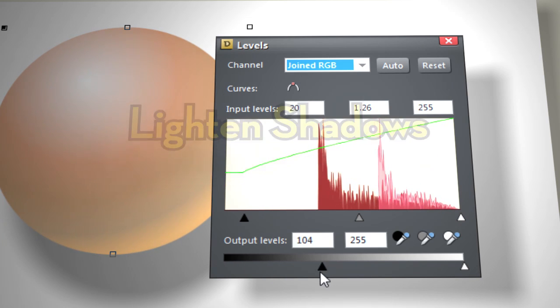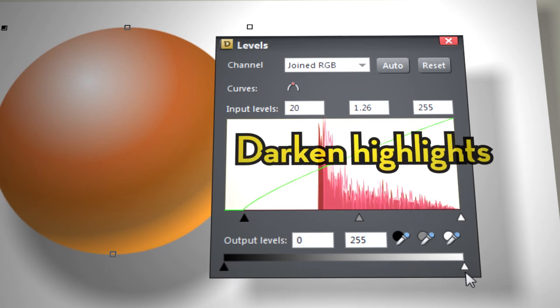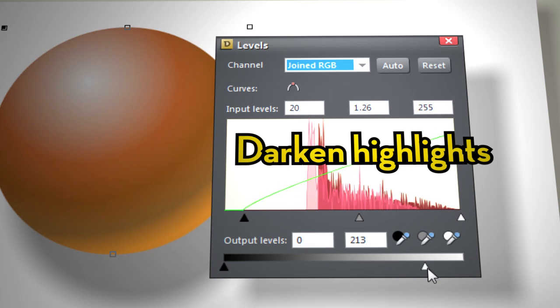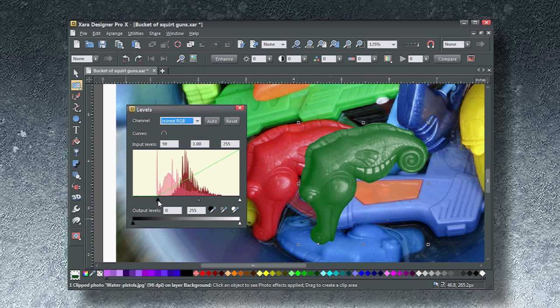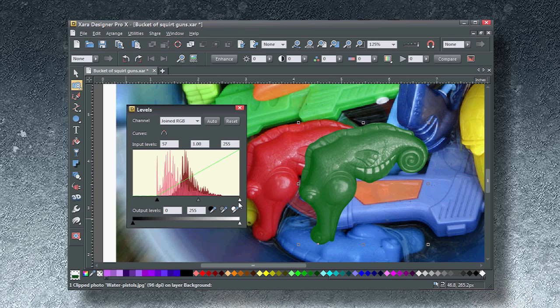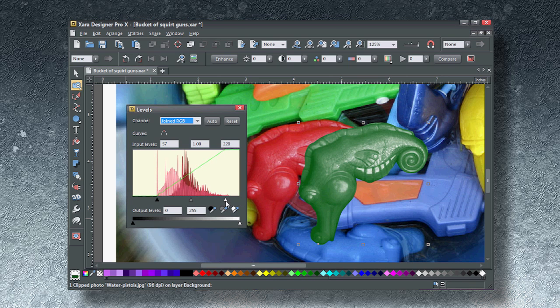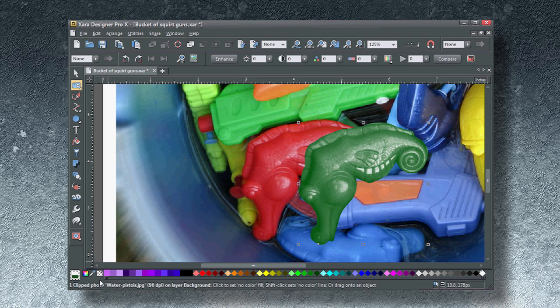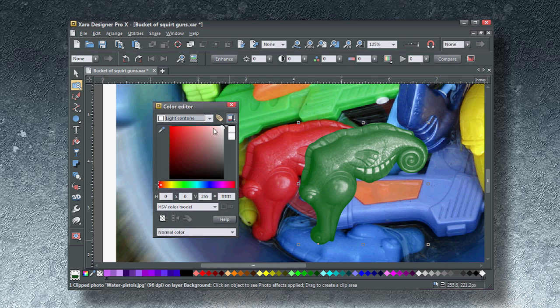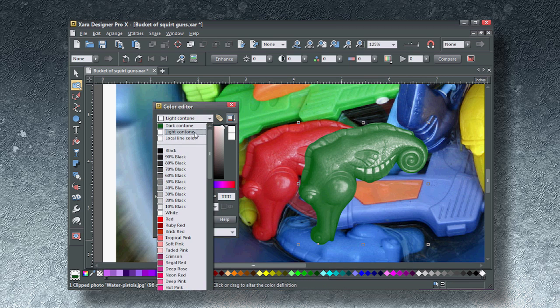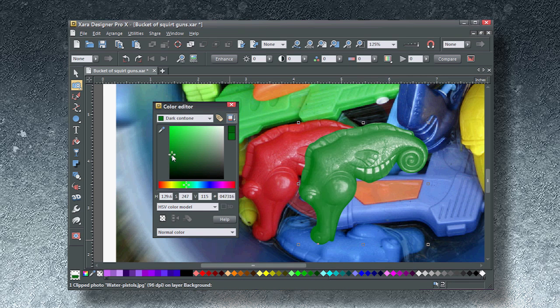So, back to the pale green alligator. Try dragging the black point slider to the right, and when the shadow areas look rich, drag the white point slider to the left until the alligator has the same sort of snap and contrast as the red original does. If you feel the green gator still lacks some color intensity, try using the color editor, the dark contone selection, and adjust the green so it's darker and more saturated.